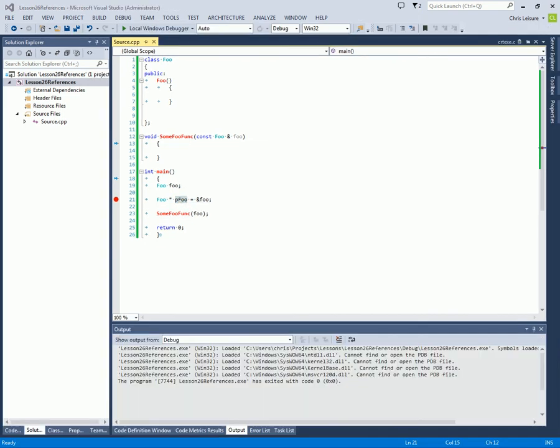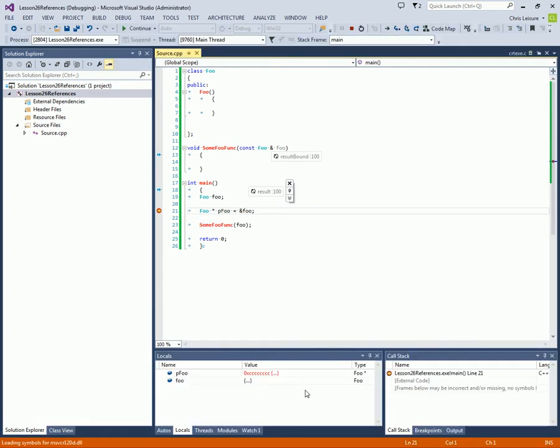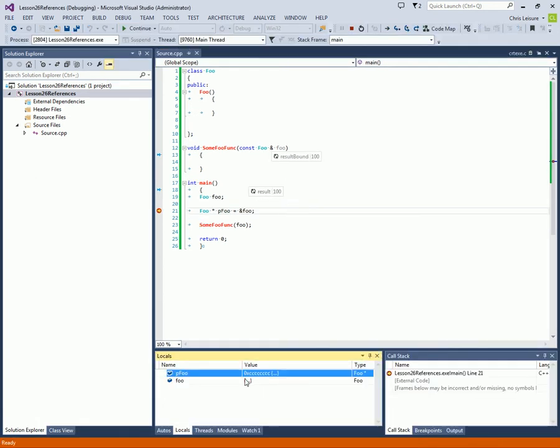Now, it's important to note that while addresses are usually displayed in hexadecimal, which with C++ is usually displayed with 0x and then the hexadecimal number, the 0x means this is hex. Hexadecimal is really just another numbering system.